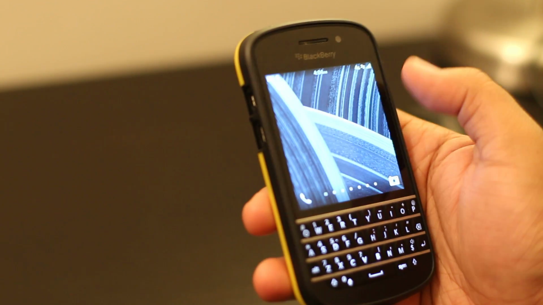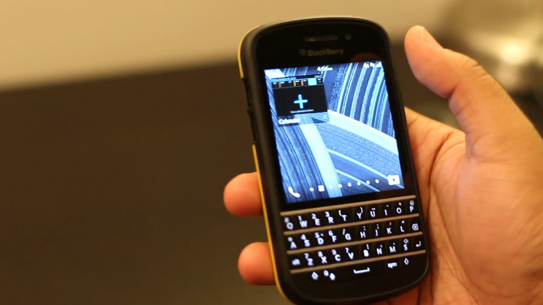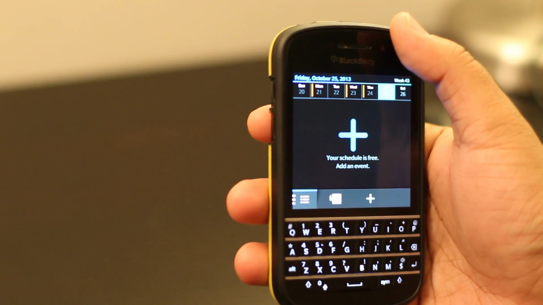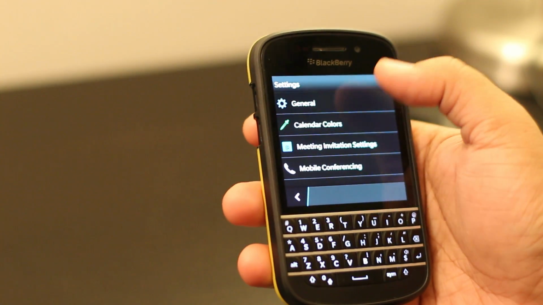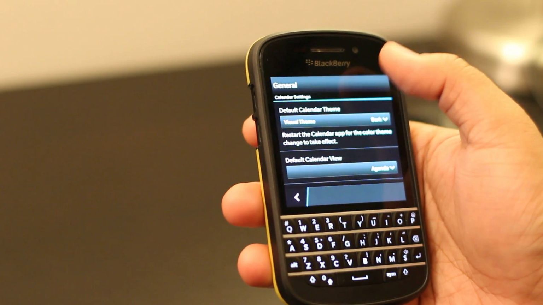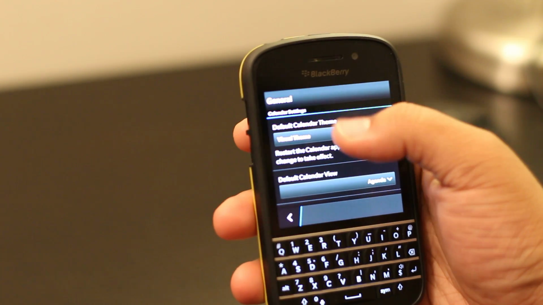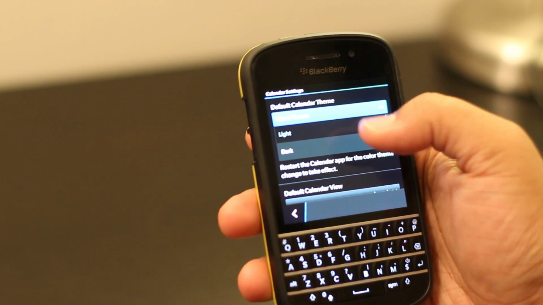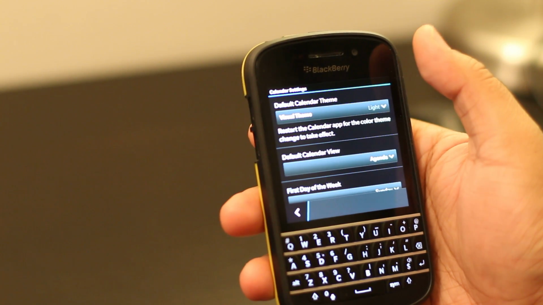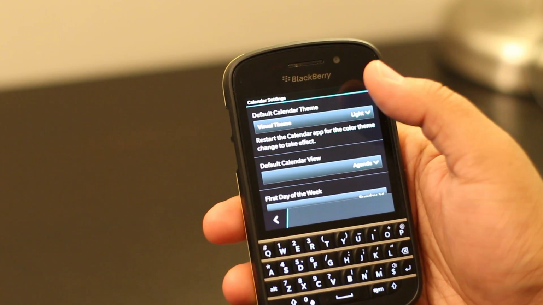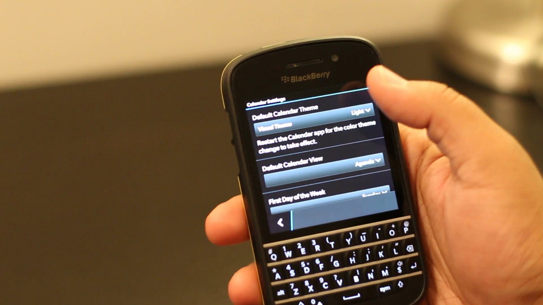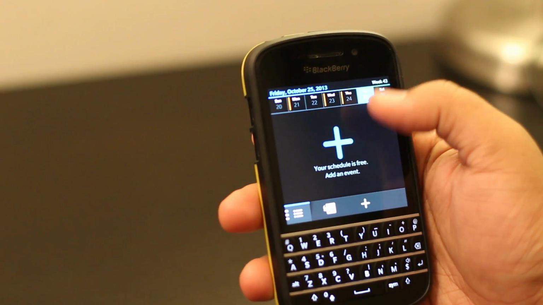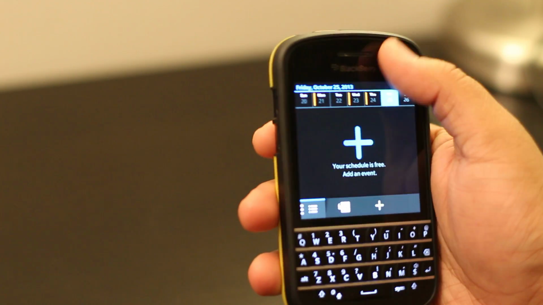Anyways, let's go to the calendar. My calendar right now is black. To change it, just swipe down from the top, go to settings, and under settings hit general. Under general, you'll get the option default calendar theme, and you hit visual theme. You can switch it between dark or light. It wasn't dark, so I'm going to switch it to light, and it's going to blow everything out so you won't be able to see, but just hit back, and within a couple seconds I believe it should take form.